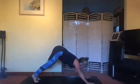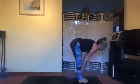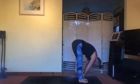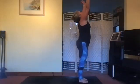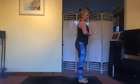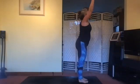Look to the thumbs as you inhale, step or jump forwards. Ardha Uttanasana. Exhale and fold. Inhale, sit back, sweep the arms. Exhale, hands to the heart. Good. We'll flow down and add a few more variations. Inhale. Exhale, fold.